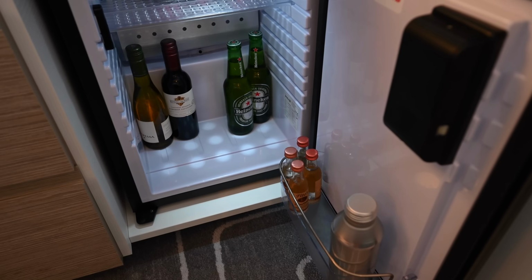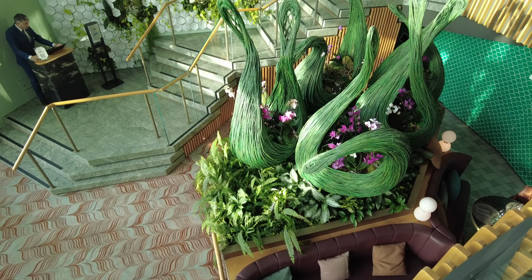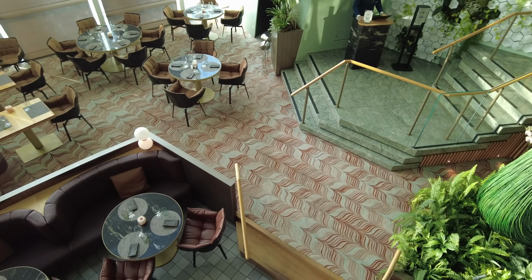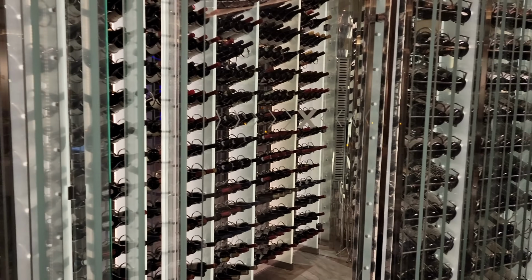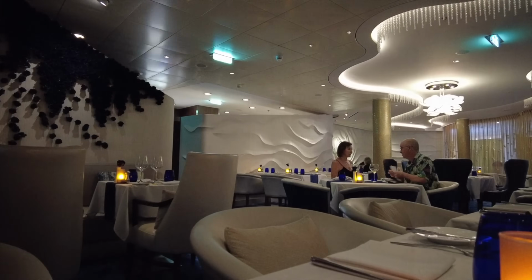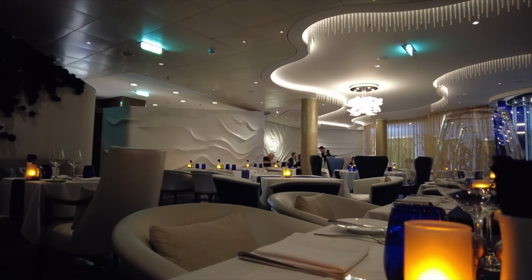You're allowed to bring 2 bottles of wine per stateroom on board. If you have them in a restaurant, there is a corkage fee. In terms of bringing water and pop, the terms and conditions do say that you are not allowed to bring non-alcoholic beverages. However, we have seen some people who have brought these on board. Another question we get asked all the time is, does Celebrity have Coke or Pepsi? We've noticed that people really love either Coke or Pepsi. They serve Coke products, and they don't have freestyle machines like Royal Caribbean, but do have Coke.